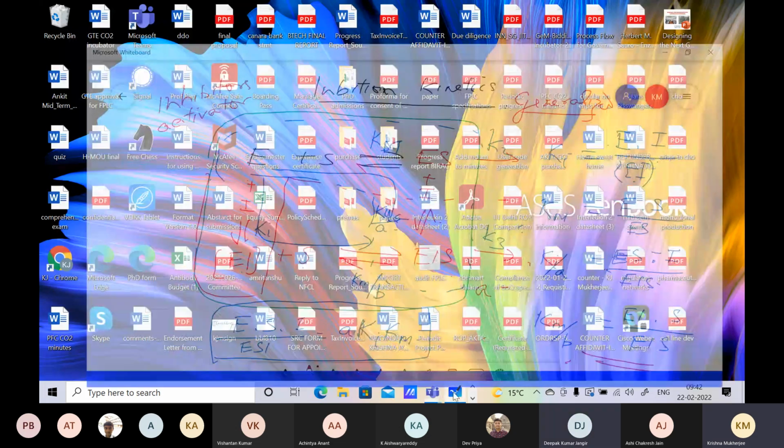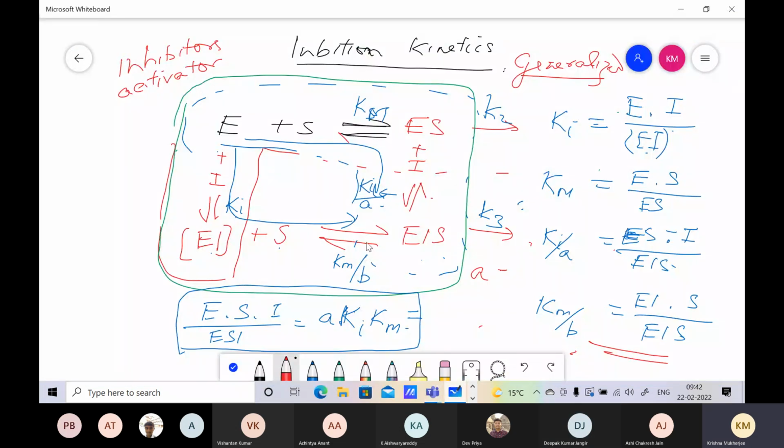Where is it? Can you tell me the relationship between A and B by approaching EIS from this? So EI, first EI upon by this expression here, and then using the next expression there. So tell me what is the relationship between A and B? Sir, A would be equal to B and both would be equal to 1, I guess. Yeah, no, not equal to 1. They will not be equal to 1.